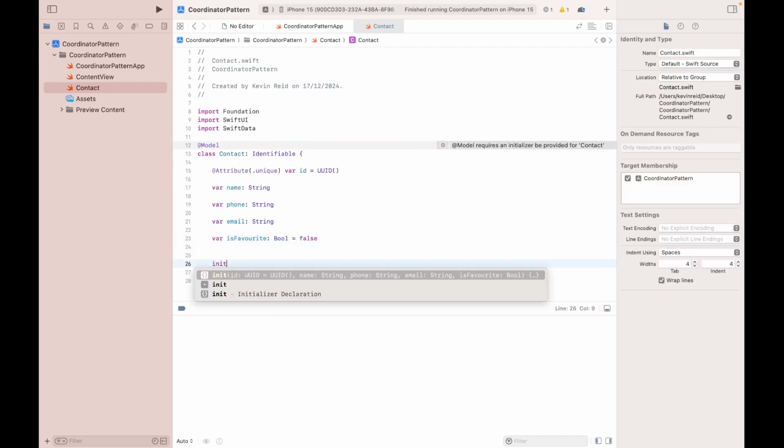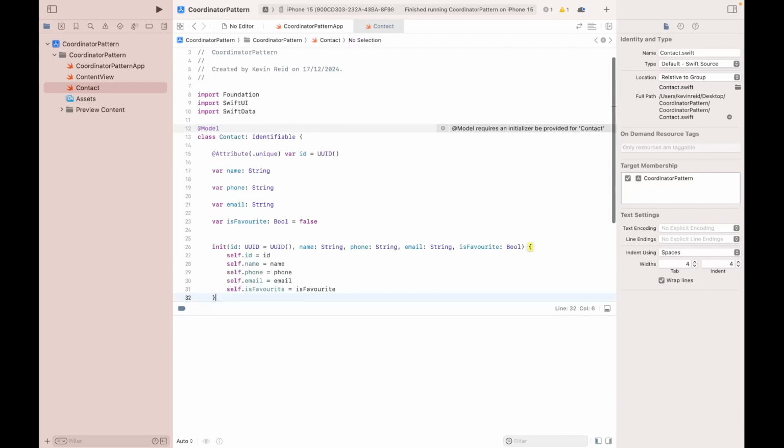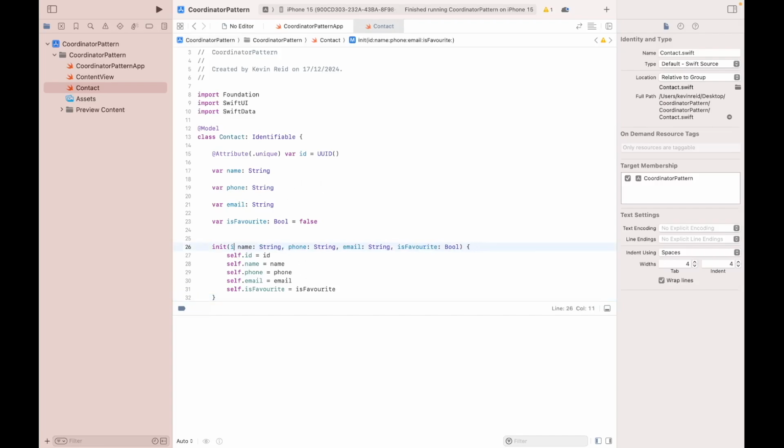We also need to create our initializer. So our initializer will include name, phone number, email, and isFavorite. isFavorite needs to be assigned as false, given a Boolean.